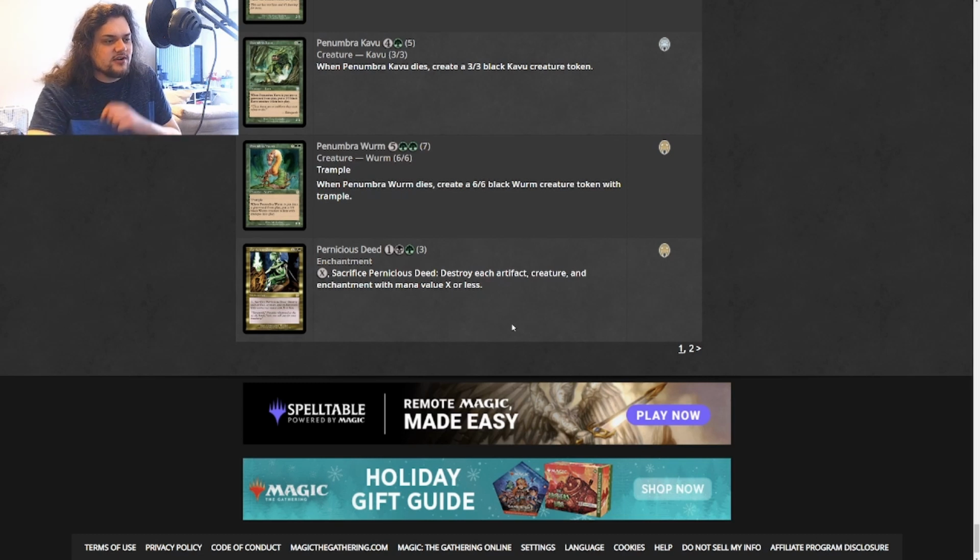Your opponent knows it's there, so you're going to get into their head and make them think, oh, I don't want to play these little creatures because they're just going to die. And you can just play your high mana value creatures knowing that you're not going to pay that much mana. It's such a great card.